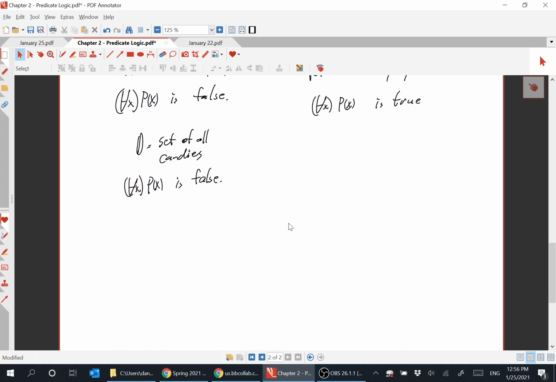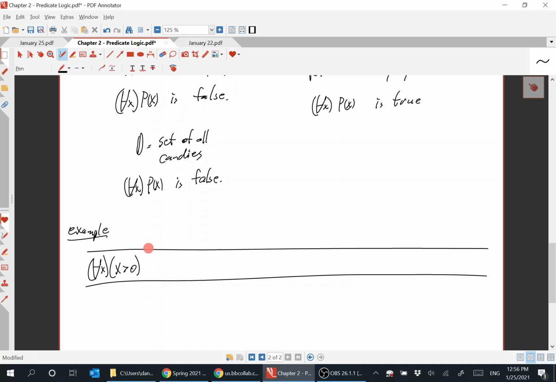Numerical examples are sort of easier to deal with. Another example. So we'll say for all x, x is bigger than 0. All right, so let's look at this over a few different domains. So we'll say the domain is equal to the numbers 1, 2, 3, 4, 5, 6, 7, like that. Or D is the set of all positive and negative integers, -3, -2, -1, 0, 1, 2, 3, like that. Or D is equal to 0, 1, 2, 3, 4, 5, like that. Okay, so for all x, x is bigger than 0. Here, that's what? Over this domain.